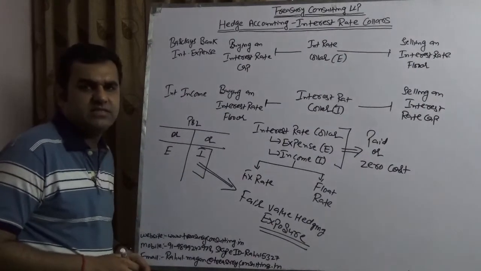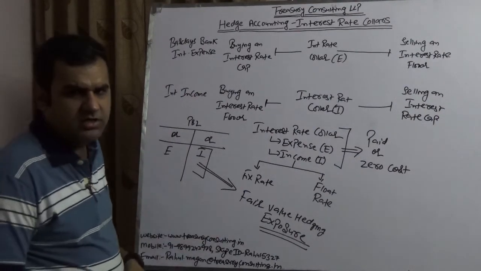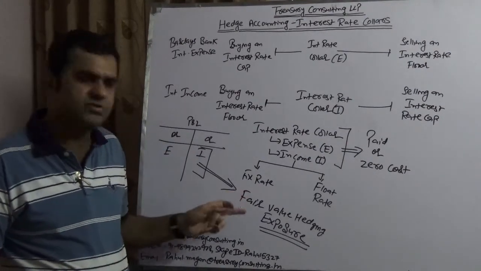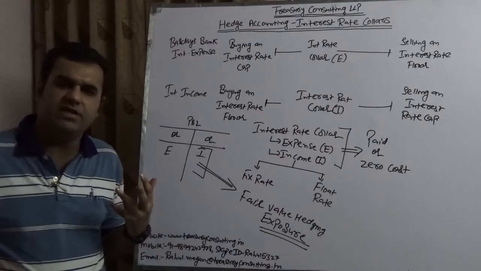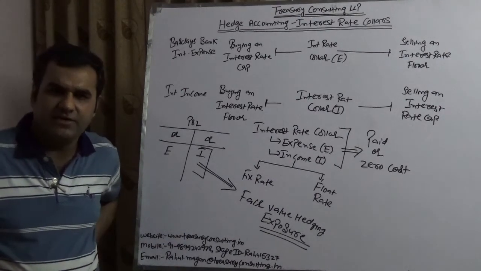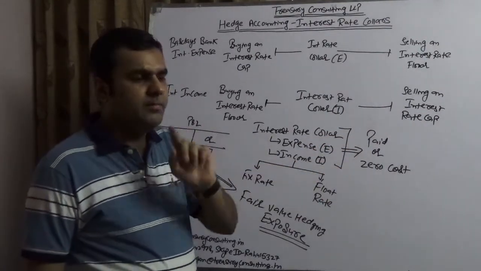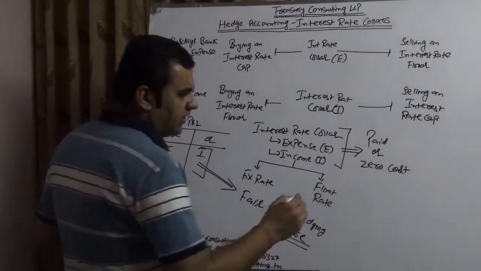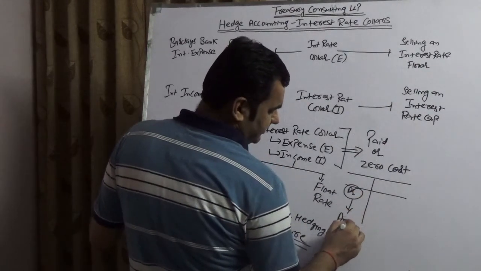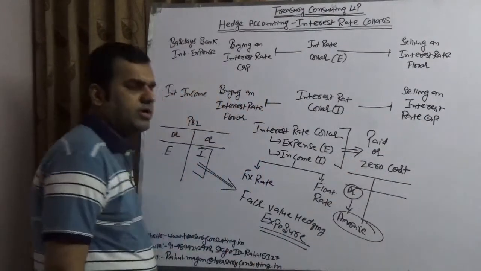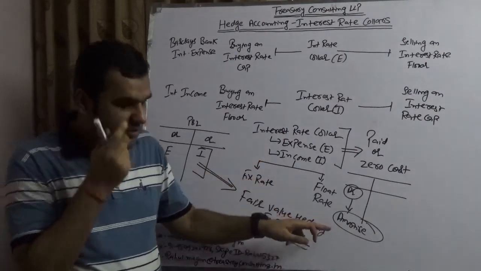In this fair value hedging exposure, it is up to the company how they take it — whether on onshore or offshore. Offshore means Singapore, New York, London, Luxembourg, and so on. The accounting standard IFRS 9, which covers financial derivatives, permits both paid collars and zero cost collars. At the same time, if it is a paid collar, that is going to come on the debit side of the P&L but it is supposed to be amortized over the period of time.